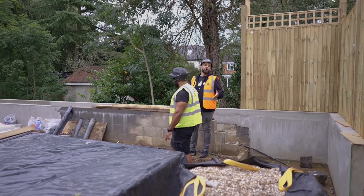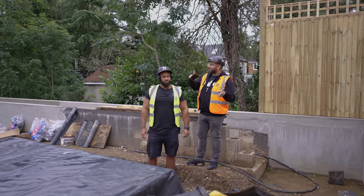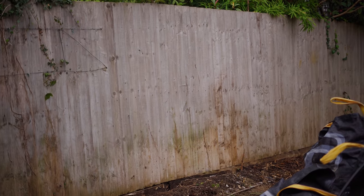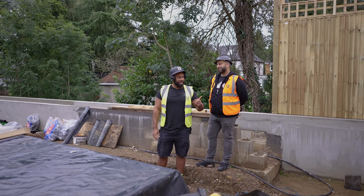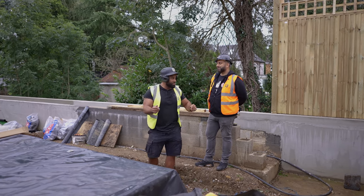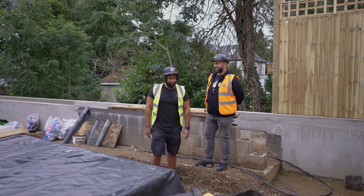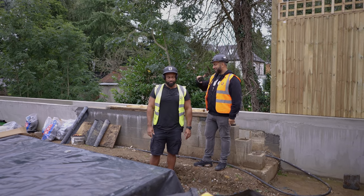So you know in a house, one side is your fence, the other side is the other person's fence. So this side is my fence, that side is the neighbor's fence. However, that fence is really wobbly and it's gonna come down anyway, so I said I'll change that one as well. That way my garden looks exactly the same all round. Generally, people say the fence on the left is yours, but is it the left when you're facing the house or the left when your back's to the house? Well, when we've checked, it's the left when I'm facing the back of the house. So that's mine, that's his.